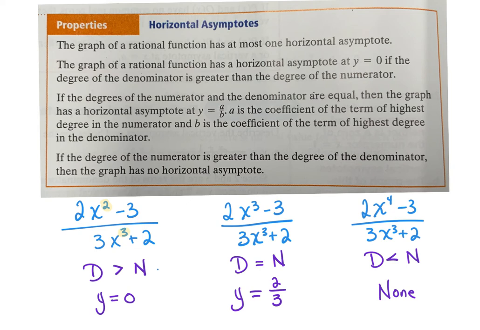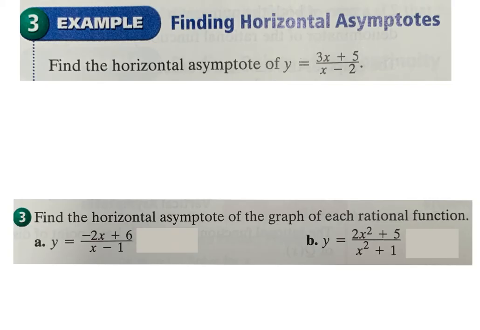Where's this? The first thing I usually look for is my horizontal asymptotes, because after that, I'm going to start factoring it. So I want to use my original to talk about my asymptotes, because once I factored it, then you have to think about what your degree is. So let's look at example 3 here. It's very simple.